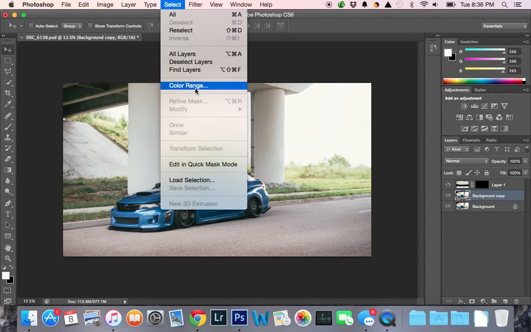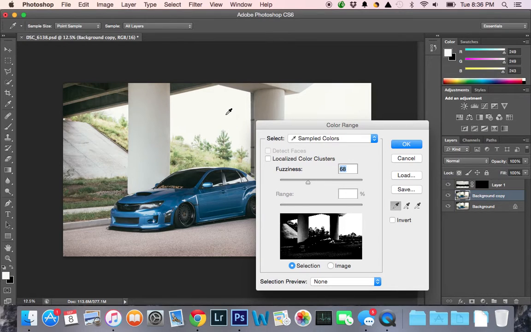Go to Select, Color Range, and you're just gonna click in the background. And you can see in your preview down here how the background I selected is all white, and then there's various levels of gray and black. So what you want is, around the trees or the poles right here, and just whatever you have in your picture that's not your sky, you want that to have like a nice line of black.